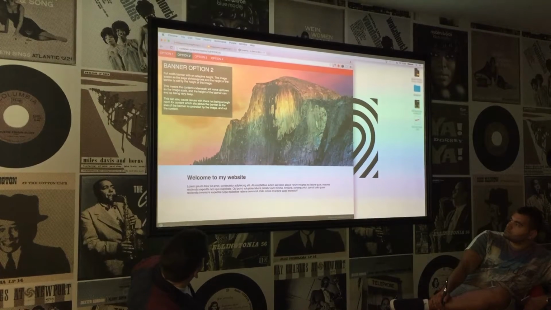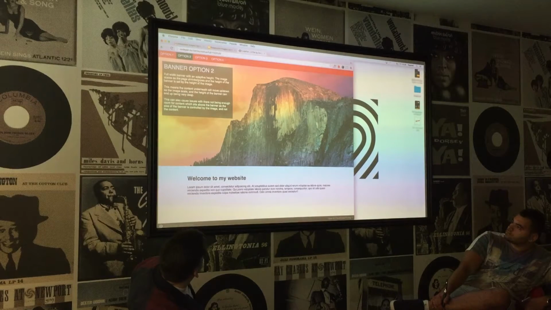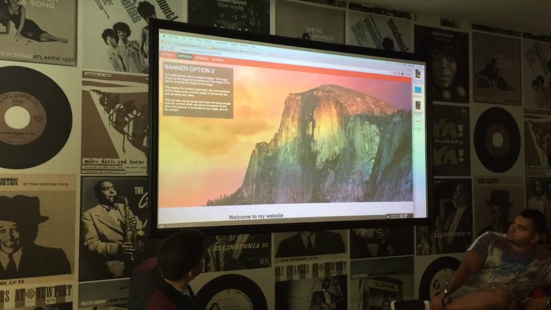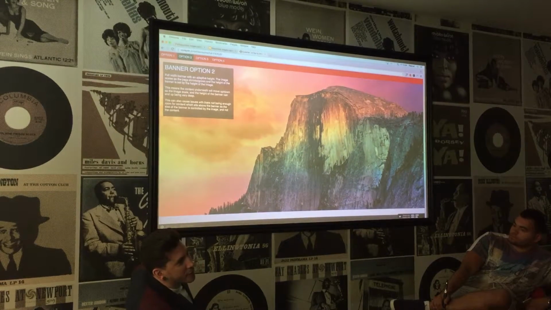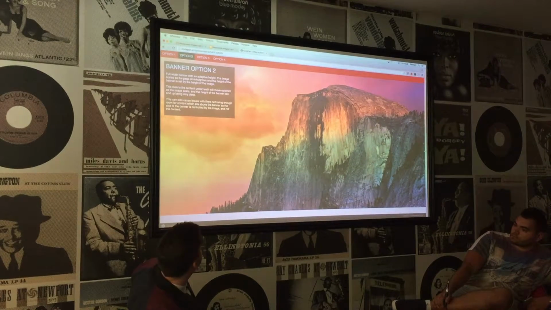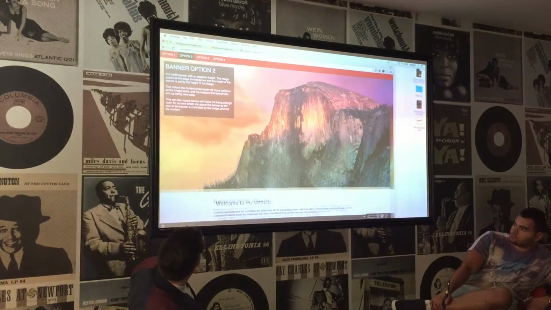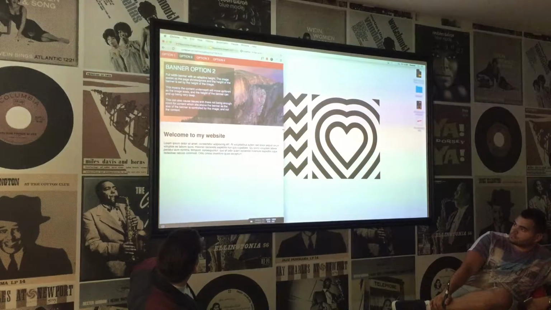So option two. So this is just an image which dictates the height of the banner. So when you get to massive sizes, obviously it takes up the entire screen, and clients don't normally like that because of the fold. What happens when you get smaller, that one? So this one will just keep shrinking. And then so obviously still because it's full.